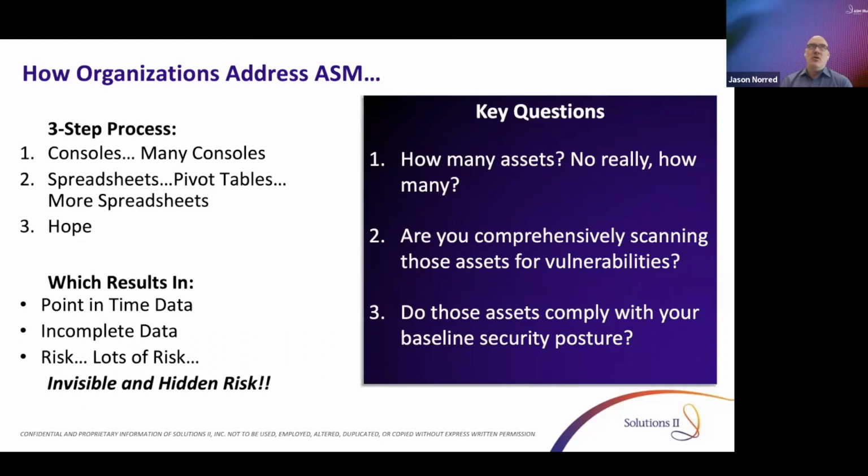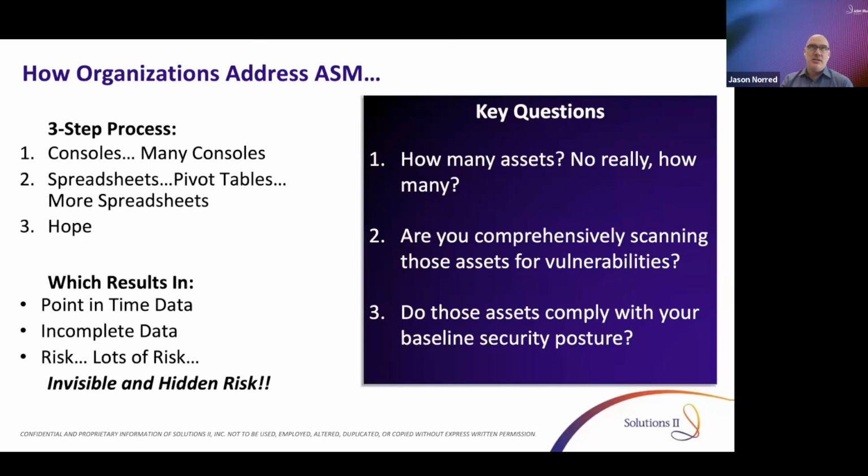And the key word there is comprehensively scanning. So are you continuously and comprehensively scanning every single asset for vulnerabilities, and more explicitly exploitable vulnerabilities, in the environment? The answer we typically get is, well, we run an ad hoc vulnerability scan, or we bring a third party in and they run a vulnerability scan, or maybe as an organization you have a vulnerability management program and you have scanners deployed and you're assessing for vulnerabilities.